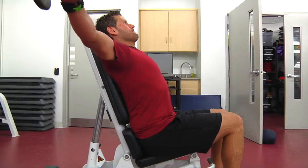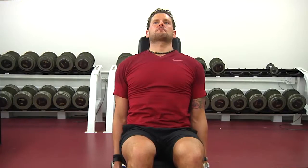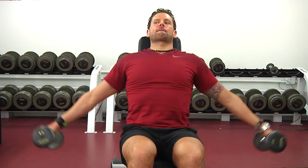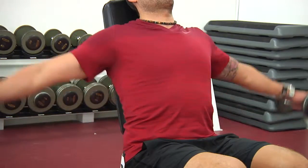As you lower the dumbbells back down to your sides, you're going to move them slow and controlled all the way back down to the starting position, making sure that you are controlling them so you get the eccentric part of the movement just as much as you do the contraction.